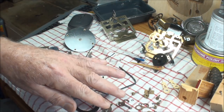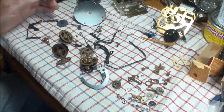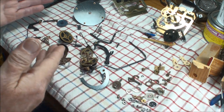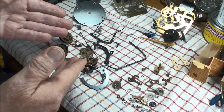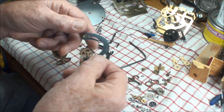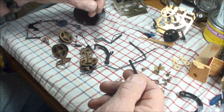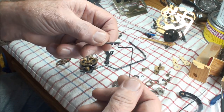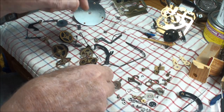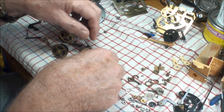Also, you have all these pieces, and you might think you have a nightmare. Like I've said before, separate these so you can see what goes inside the movement and what doesn't. For example, this is on the outside. Outside. These lift wires, this here I'm going to call an outside, but you put this in last. Outside, outside, outside.